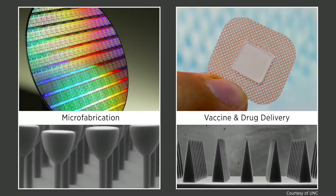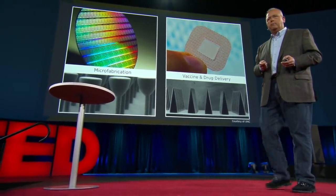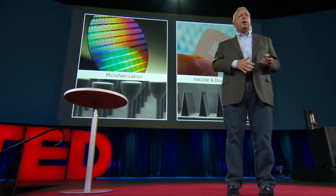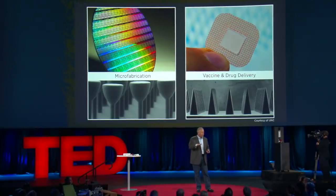Look at the structures that my students are making at the University of North Carolina — these are amazing micro-scale structures. The world is really good at nanofabrication; Moore's law has driven things from 10 microns and below. But it's actually very hard to make things from 10 microns to 1,000 microns — the mesoscale. Subtractive techniques from the silicon industry can't do that very well; it can't etch wafers that well. But this process is so gentle, we can grow these objects up from the bottom using additive manufacturing and make amazing things in tens of seconds, opening up new sensor technologies, new drug delivery techniques, and new lab-on-a-chip applications.